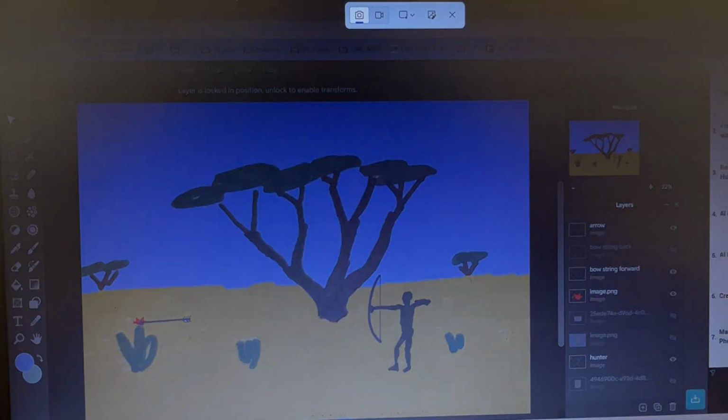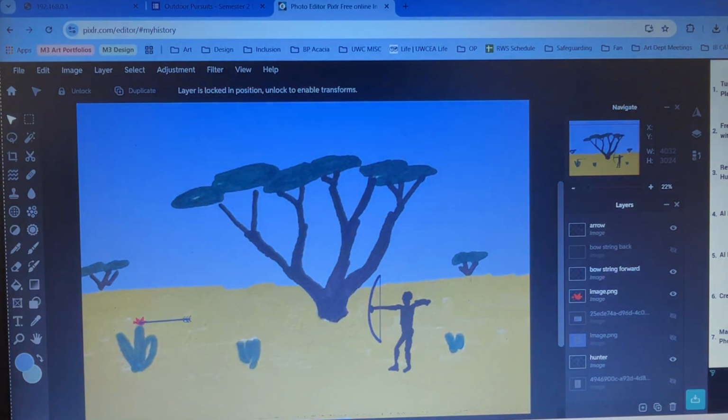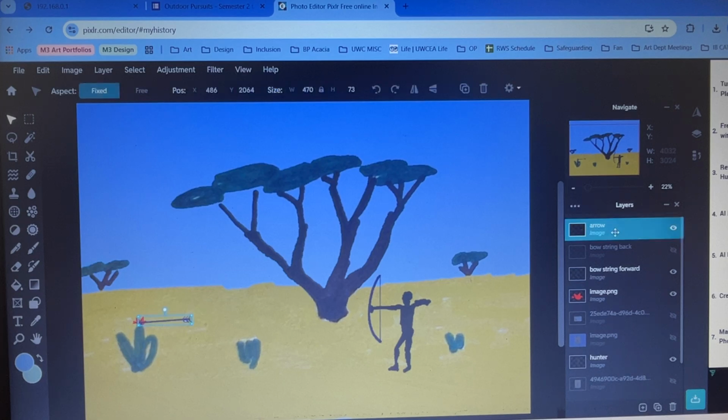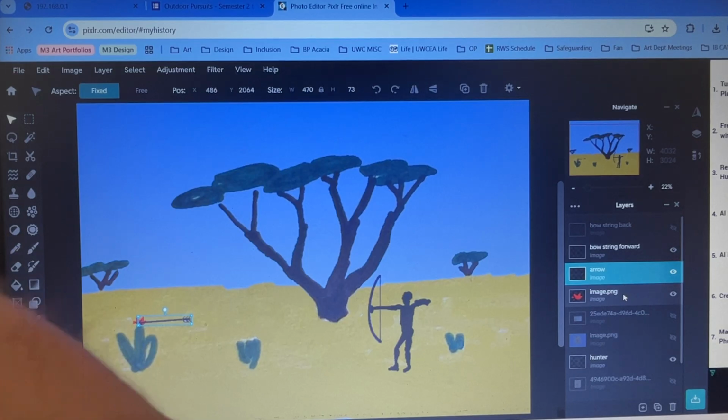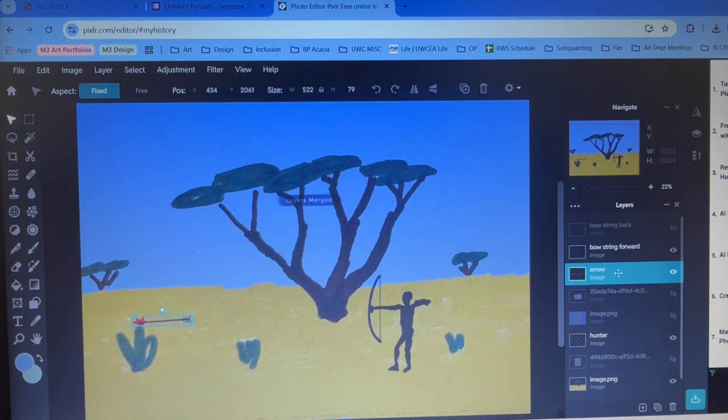Print screen. Okay, now I want to merge the arrow and the bird together. So I put the arrow right above the bird, and then hit Control 6, and now the bird and the arrow are together in one layer. So I'll have them drop to the ground.